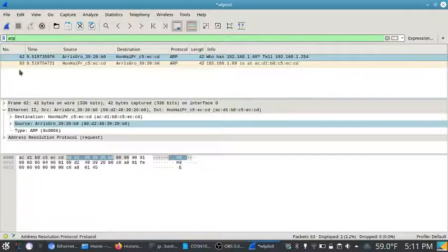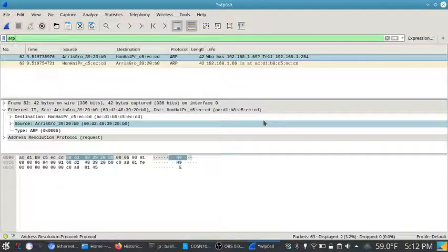Here's what we're looking for. You can see right here this same certain device that I've been hinting at you about, and then there's my system, my wireless NIC. Who has 192.168.1.69? That's my IP address. Tell 192.168.1.254. What's that IP address? 192.168.1.254. Again, I'm on a home network here, and it just so happens that this is my gateway. If I wanted to do certain things with this device, I would have to go visit 192.168.1.254. Hint, hint, wink, wink.